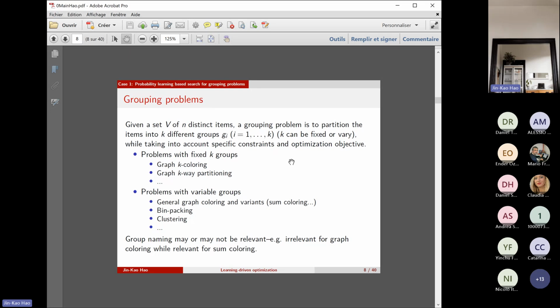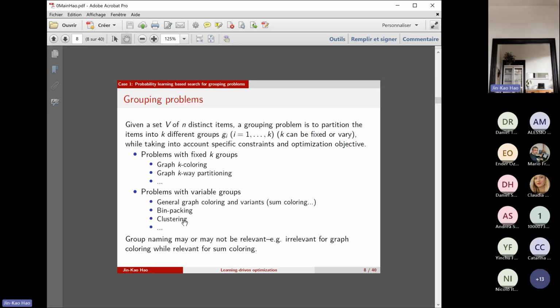In these problems, this value k can be fixed, like in the k-coloring problem, or can vary. For problems with fixed k groups, we have the graph k-coloring problem and the graph k-way partitioning problem. For problems with variable groups, we have the general coloring problem and a number of variants, like sum coloring, also bin packing and clustering and so on.